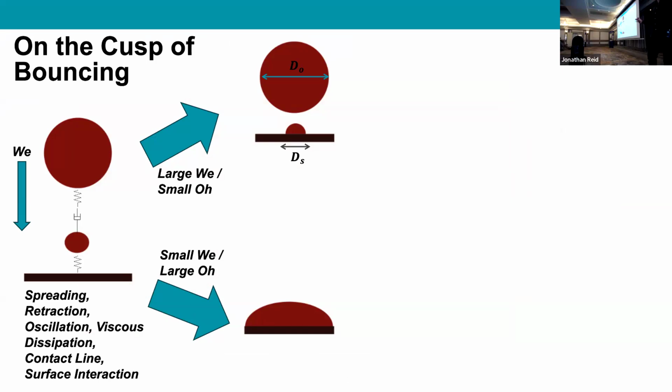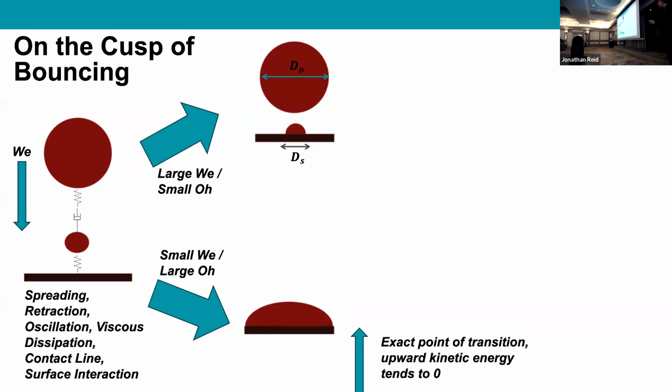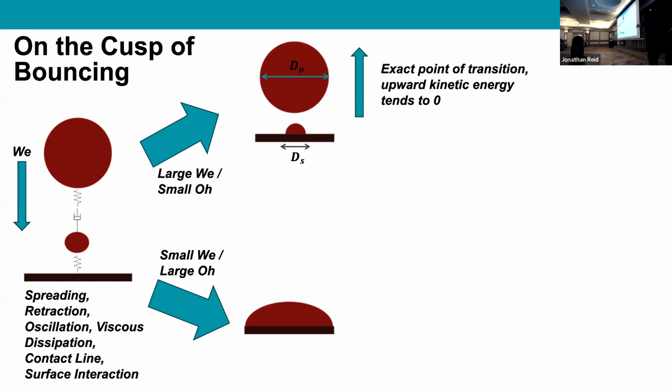So the spreading, the retraction, how it interacts with the surface, and simply the initial Weber and Ohnesorge number pick the outcome. Either it sticks or splits into two parts and bounces, be it really does that or it does just kind of theoretically split into that. At the cusp of bouncing, so where we're just going from this part to this part, it must be true that the upward kinetic energy of the top droplet must tend to zero. I.e., we can then do an energy balance between the initial kinetic energy, surface energies, all the viscous dissipation, and we can set that equal to each other.